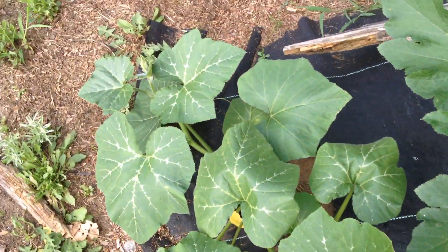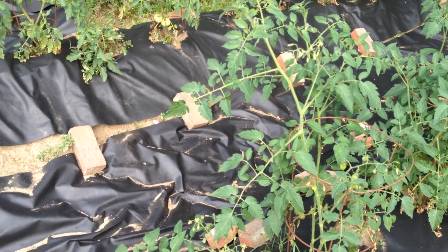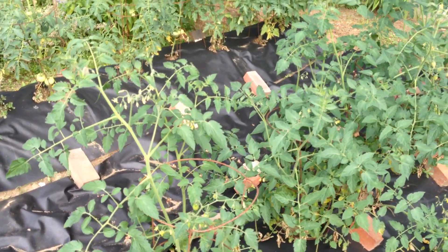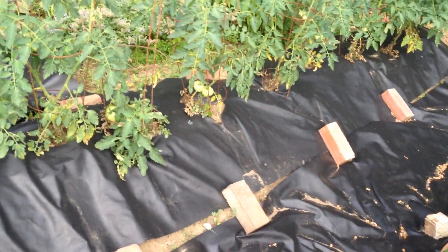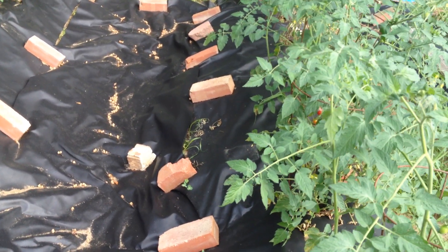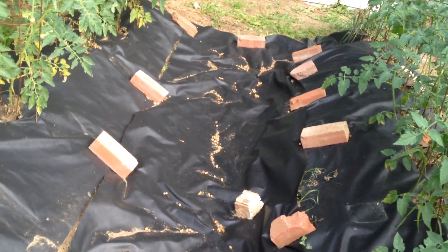I think there are a couple more trombocinos here. Then we have all the tomatoes in the last couple of rows and they're doing well enough. Because I didn't have the back for weeding, I've been going with plastic between the rows. I haven't implemented it completely — maybe next year I will put plastic between each of the rows.